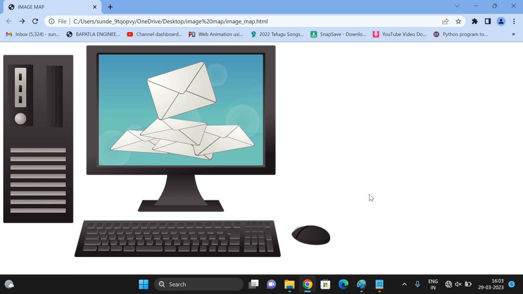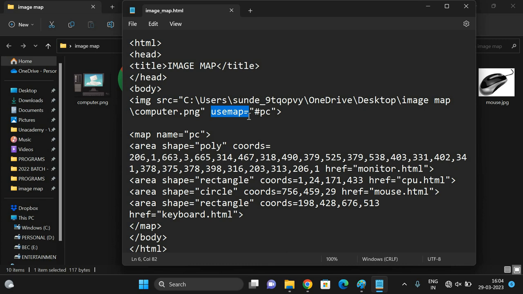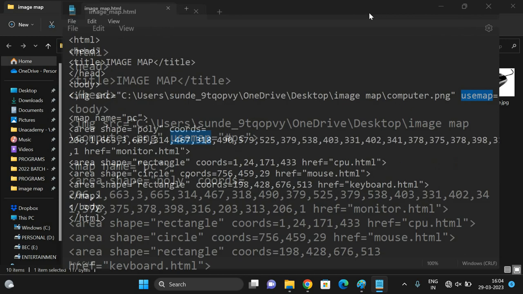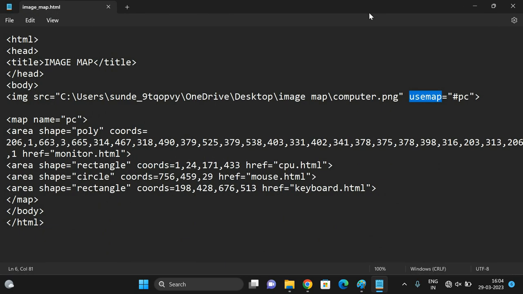So like that, initially the image doesn't have any clickable areas, right? But if you are using the attribute UseMap, which creates the clickable areas on the image, in order to represent the area, we are supposed to give the coordinates, right? So here we can represent the area in three ways: polygons, rectangle and circle. If it is a circle, the center coordinates along with the radius. And if it is a rectangle, starting coordinate and the diagonal coordinate. And if it is a polygon, you need to give all the coordinates which cover the complete shape, right?